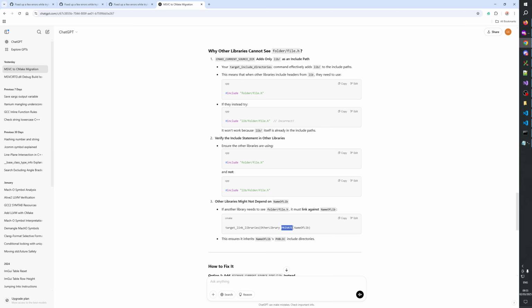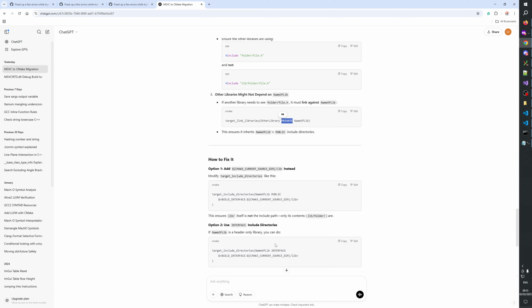Here it says private, but I think that makes no difference. Other library. Well, maybe it should be private. Target include target. Add lib instead. Modify like this.